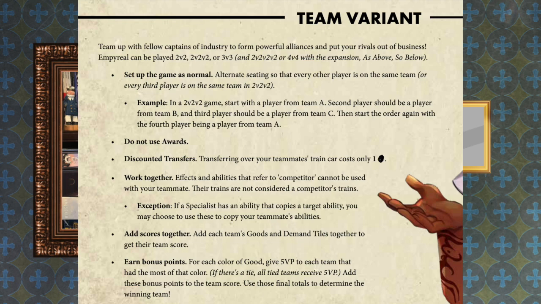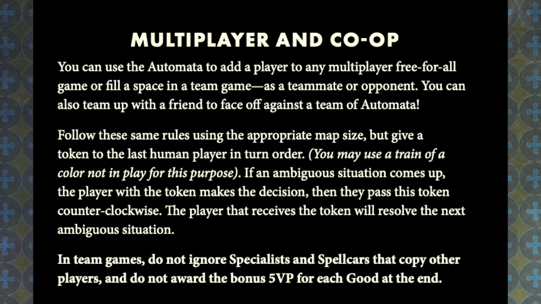So you can absolutely add the automa companies to that. They could be on your side, they could be against. It says you can also team up with a friend to face off against a team of automa. So you could do a 2-on-2, you and your buddy versus 2 robots, which is fun.